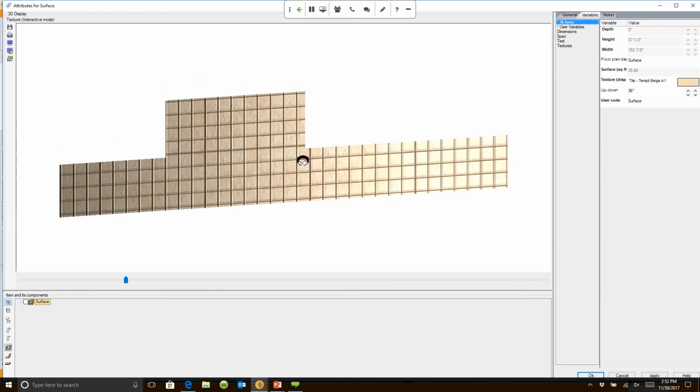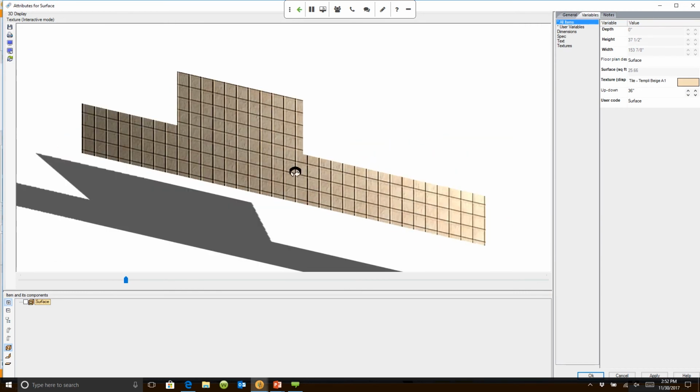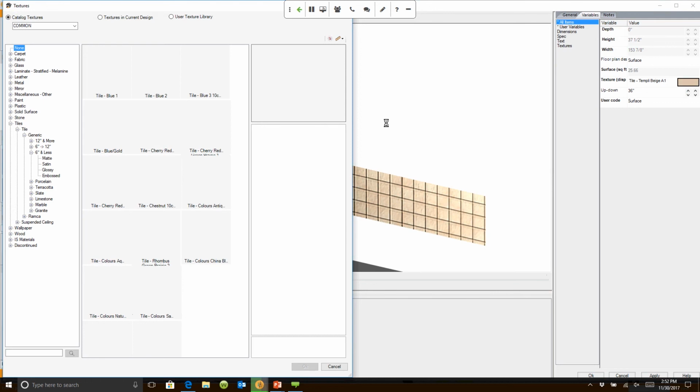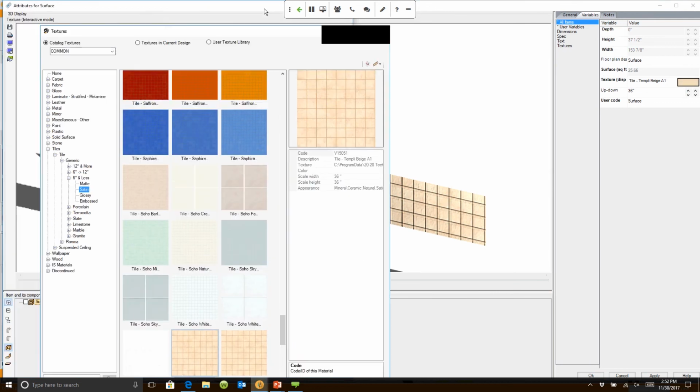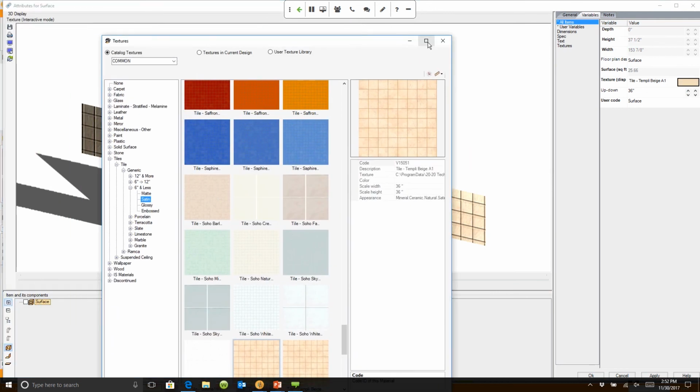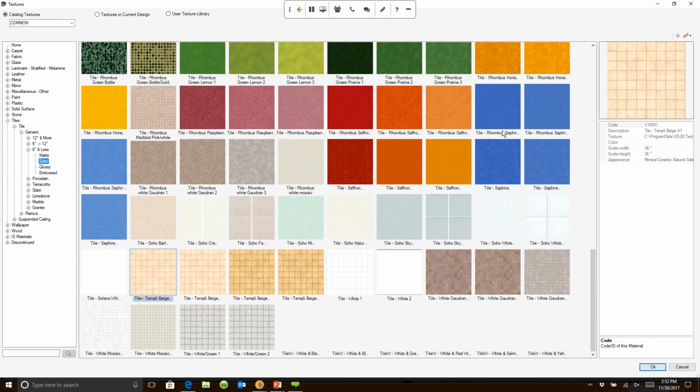a preview of tile. Now obviously this isn't the tile we're going to use. We're going to switch the type of tile. So we're going to go over to the right to where it says Texture Display. I'm going to click on Browse. And if you recall this menu earlier, I'm going to make this full screen this time. We used this one earlier when we were importing the textures. Remember we were using the eyedropper to get the Faro and ball paint?